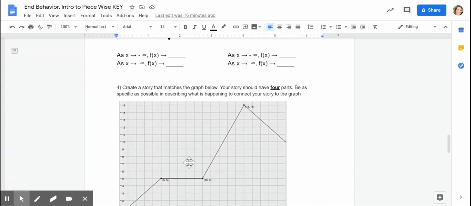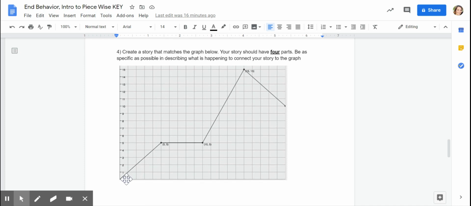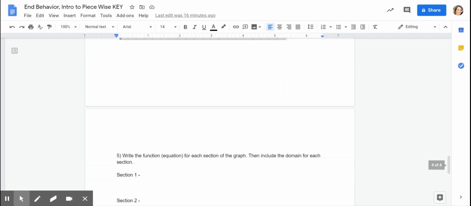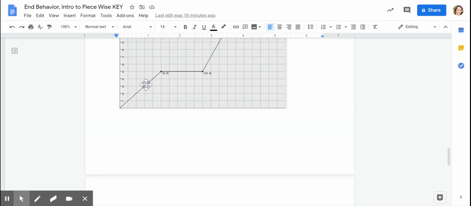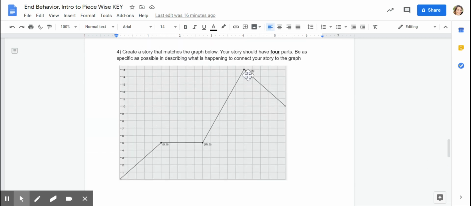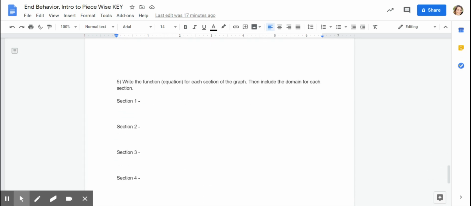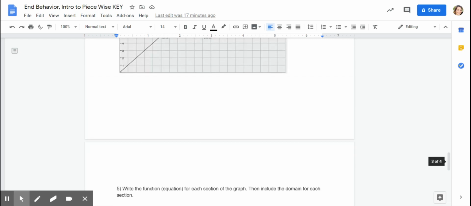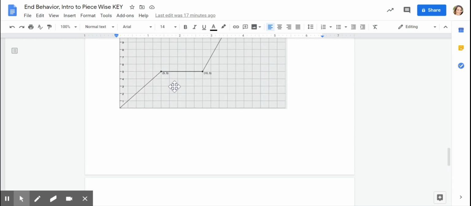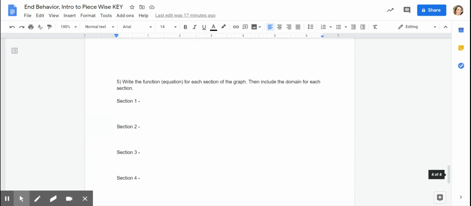Okay, you're going to try this one, this one, this one. Down here, you're going to write a story that matches the graph. Notice there are 4 different sections, which means your story should have 4 different things that could represent changes that you see on this graph. Then you are going to write an equation for each of these sections, or do your best. You should be able to write linear equations. All of these are linear since I see straight lines. And then you're going to try to match the domain for each section. Actually, one of them is called a constant, which we can debate later.